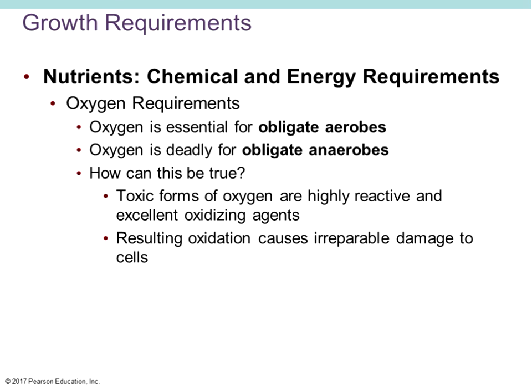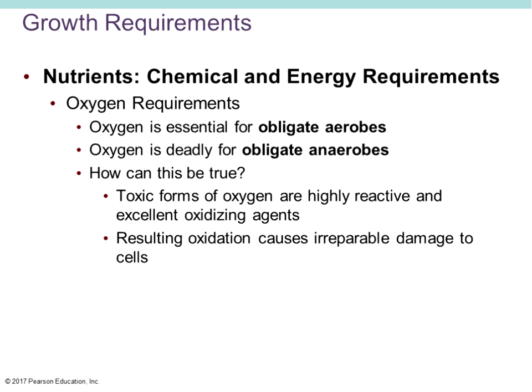So growth requirements, chemical and energy requirements. We have oxygen requirements in much the same way that microorganisms had to have some source of carbon, whether it came from carbon dioxide or from consuming an organic substance, whether it was proteins, carbs, lipids, that sort of thing. There are also oxygen requirements that have to be met. Not all microorganisms can tolerate the same level of oxygen. Some need more, some need less.